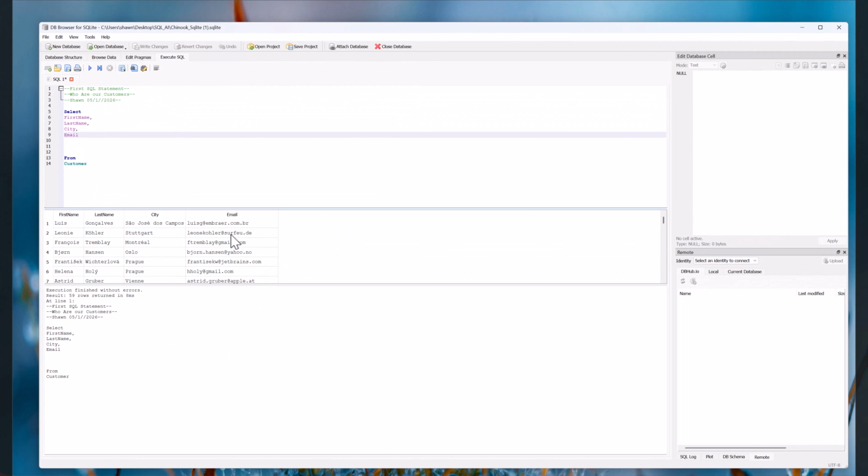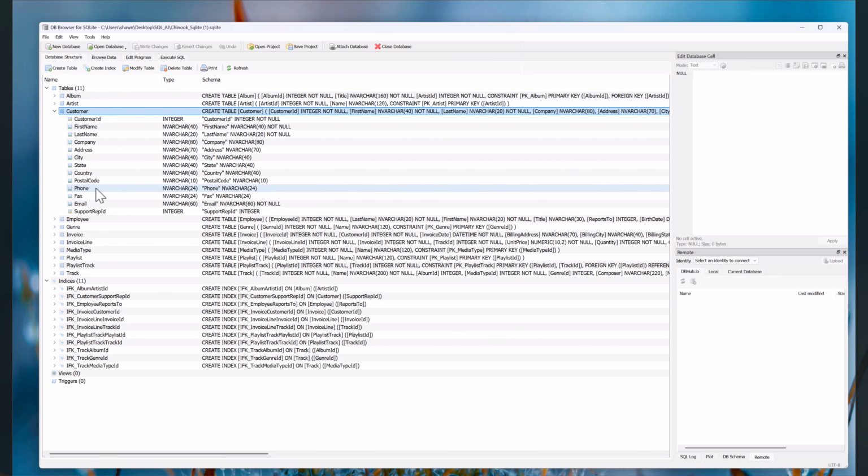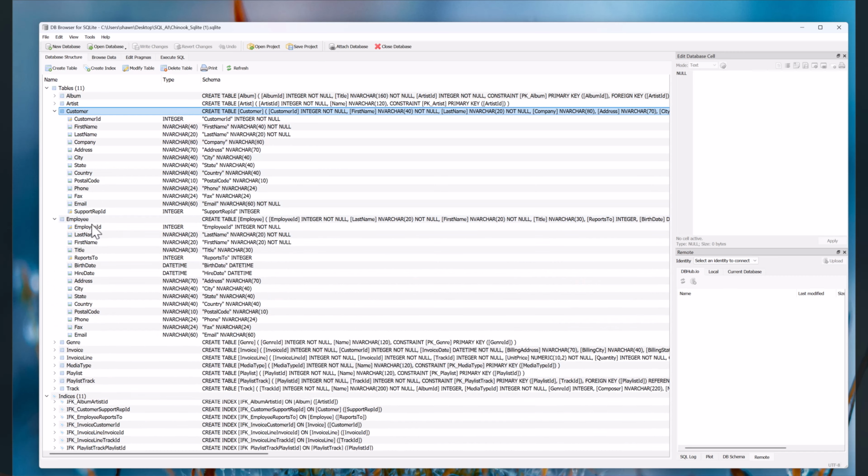Now, there's a lot of things we can start doing with this. We can start organizing it by and ordering it by. Maybe we only want customers from a certain city. All of these things are doable in our DB browser using SQL, and we're going to be learning more and more how to do those things. But for now, maybe just practice selecting certain information from a certain table and get really familiar with your database structure, and getting used to pulling information from these tables.